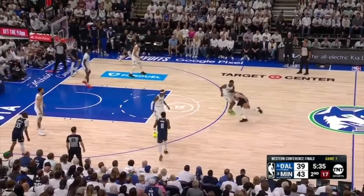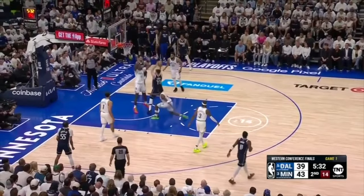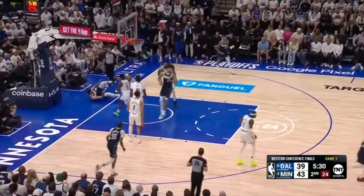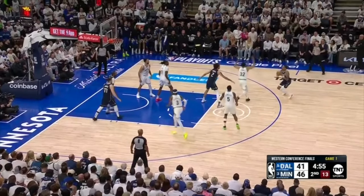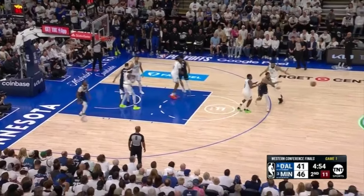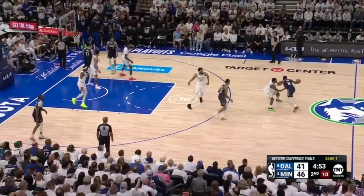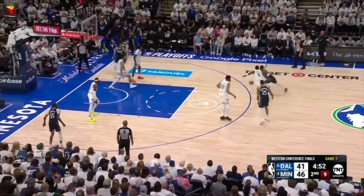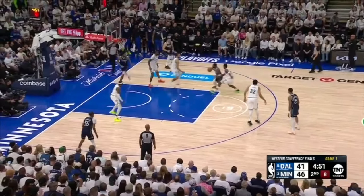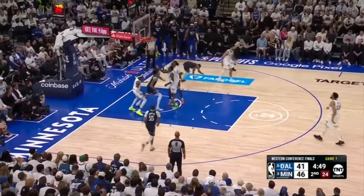Doncic gets it on the trail and attacks left to set up the spin back right against Edwards and finishes at the rim without Gobert on the floor to protect the paint. After an offensive rebound, Washington gets it from Lively and shot fakes to create a flyby, then gets it to Irving on a handoff, with Washington coming to screen on Irving's left side. Towns follows him while trying to recover and is out of position, allowing Irving to turn the corner on Edwards going right to get deep for a floater playing off two.